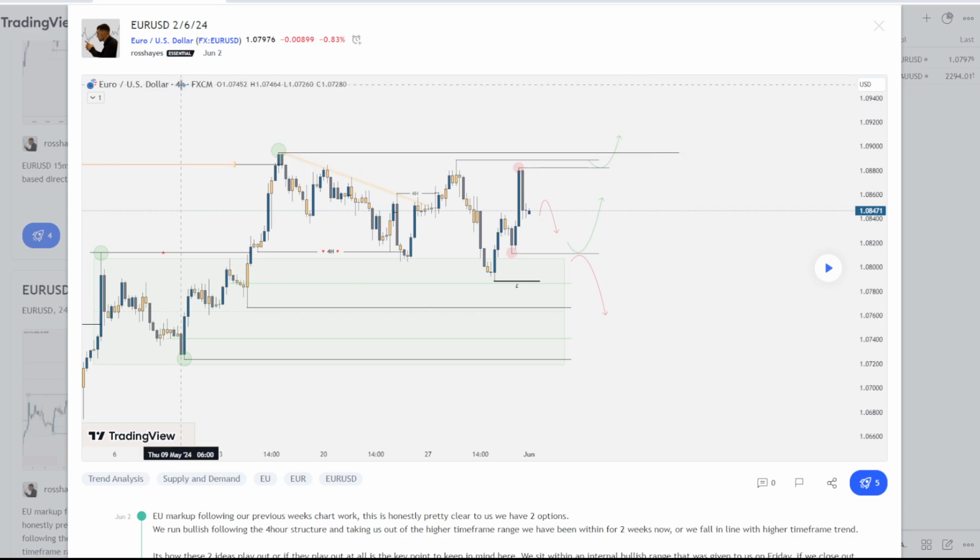Now, of course, this is the 4 hour, as many of you know, and we're waiting for this to shift. So we gave the idea out that we could run down, break structure, and then play lower. We could run down, play off the low of this range, and then break high. Or we could break high, and if we broke high, ultimately, we would have to wait and see what the ranges that were delivered and so on. Remember, we can't predict every single movement. We have to have an idea of what we want to see and what we're willing to trade. And then we can trade off of what happens depending on in what order or how it happens.